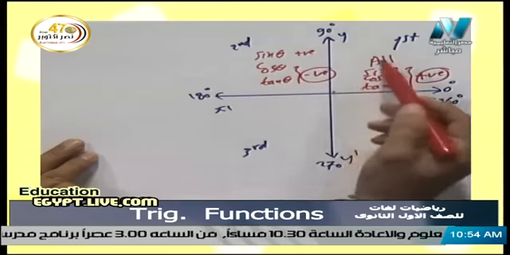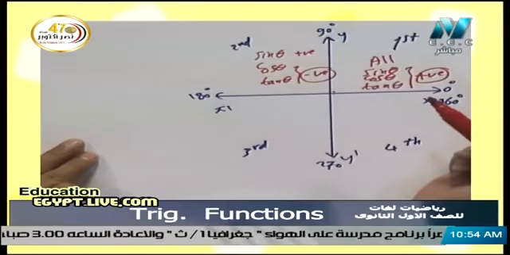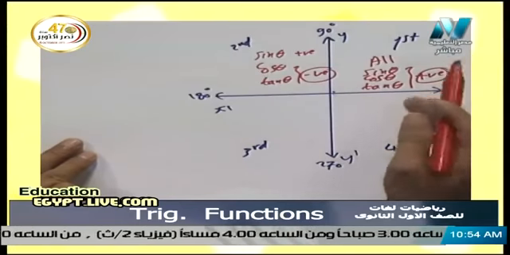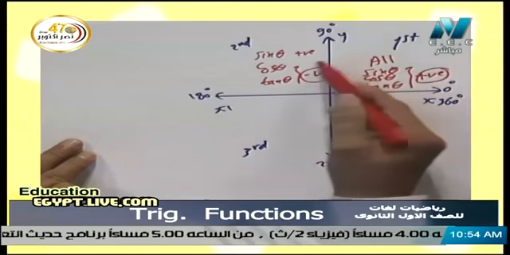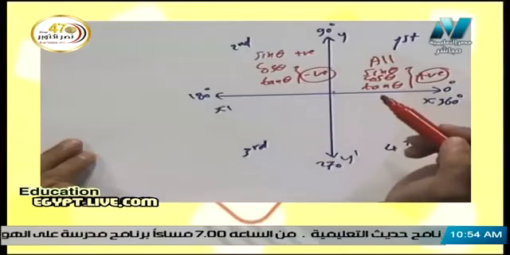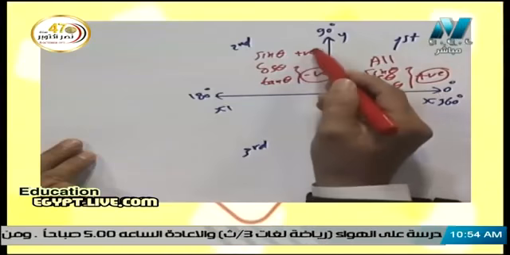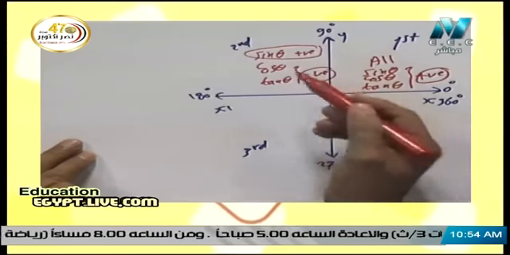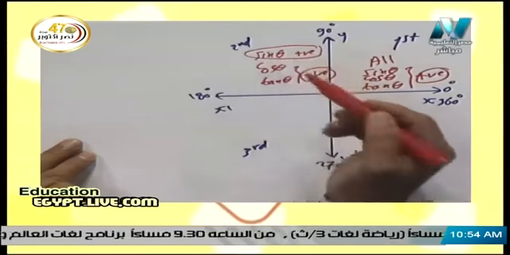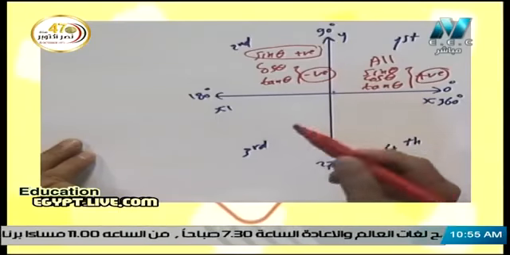So this part, okay, this part is the kingdom of sine. What's the meaning of kingdom? That's my expression to remind you that in this part, which is the first and second quadrant, the sine here is positive. Okay, so all of them are positive in the first. Only sine in the second quadrant, sine 100, sine 120, sine 170 will be positive, but cosine and tan of the same angle will be negative.